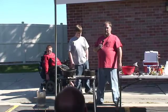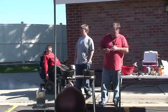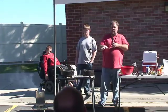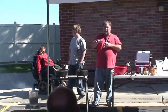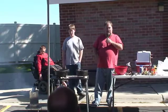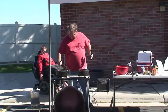Can you just do it on dirt? Yes. The one thing you don't want to do, though, is put it on soft dirt, because then the legs will sink into the dirt and it'll end up resting right on the coals, and then you'll get hot spots. Oh, so if you've got some hard packed ground, sure. Okay. And don't do it on grass. You won't have grass very long.